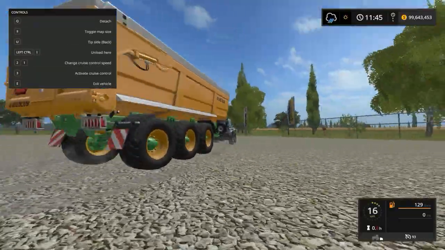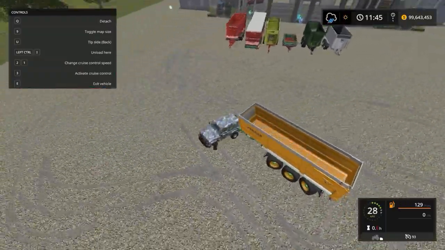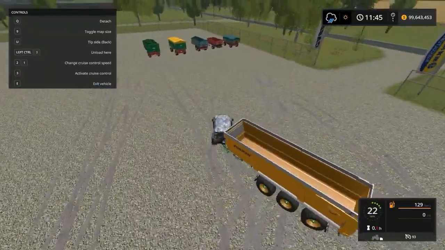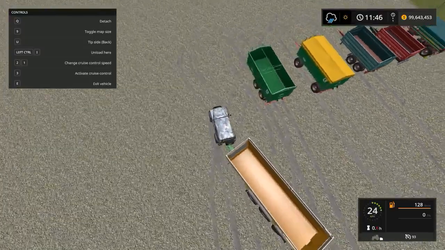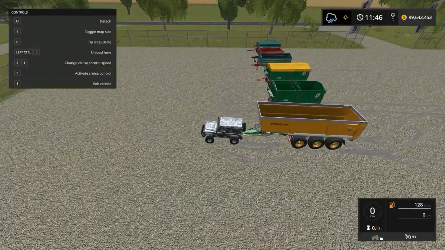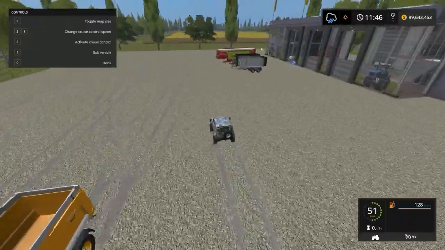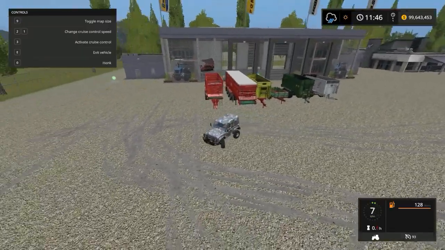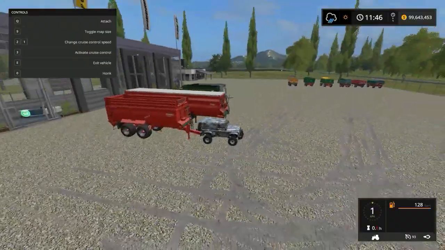Look at the back wheel also. When you turn, it helps. It's got steering in the back wheel and the front wheel. My gosh, okay, that is very nifty. I actually didn't know that the Joskin does that, which makes pulling it a real dream, and also easy for smaller vehicles to pull it. Like, this Land Rover is totally ridiculous to pull that type of trailer with. So yeah, they give steering to the wheels, which is very awesome.